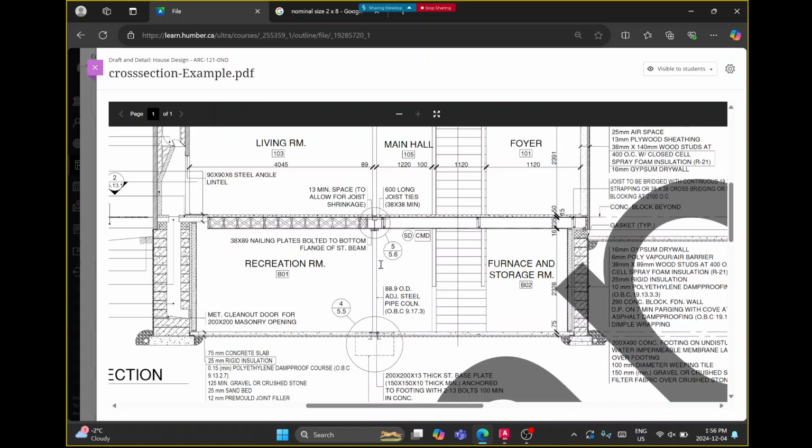So what I would guess is that there's some kind of a steel plate or most likely just plywood underneath it.